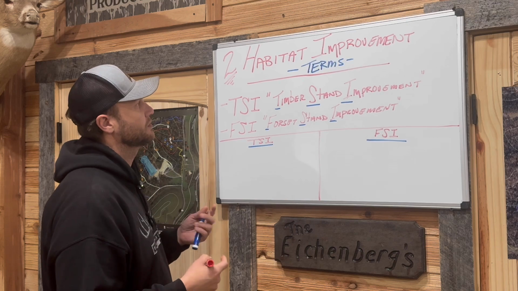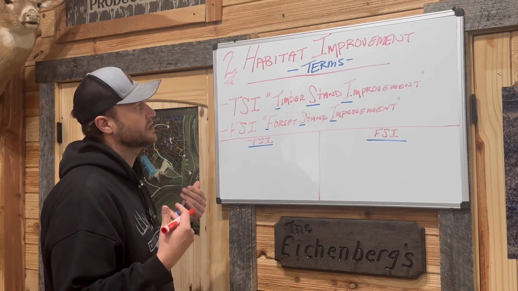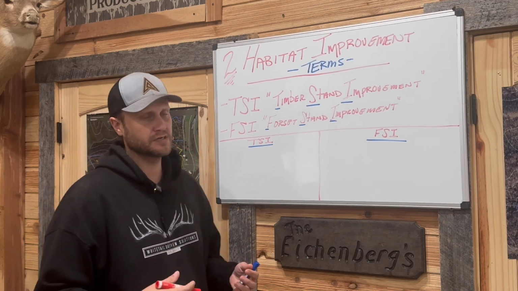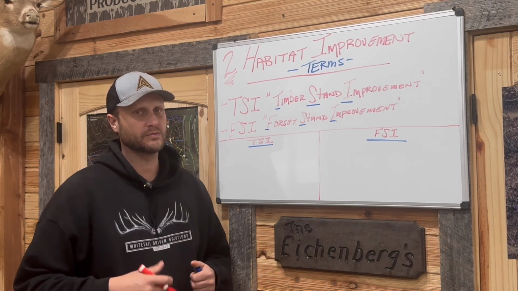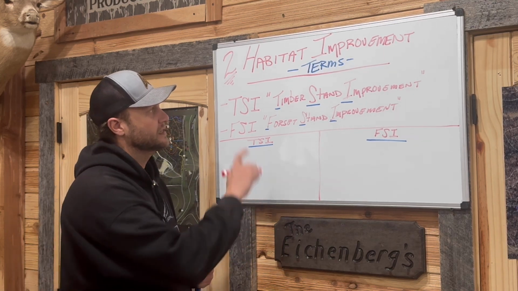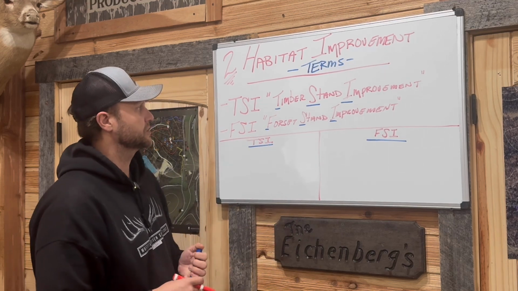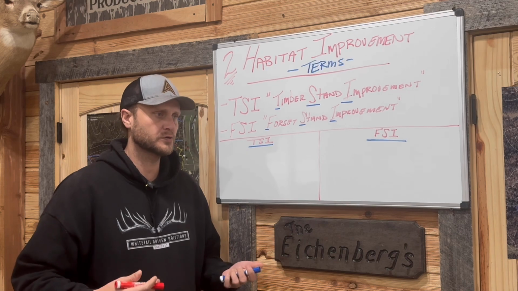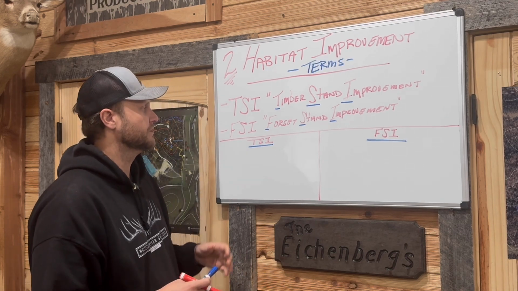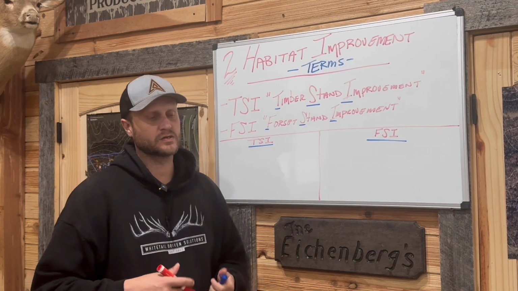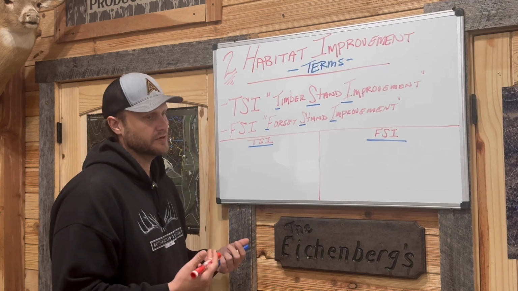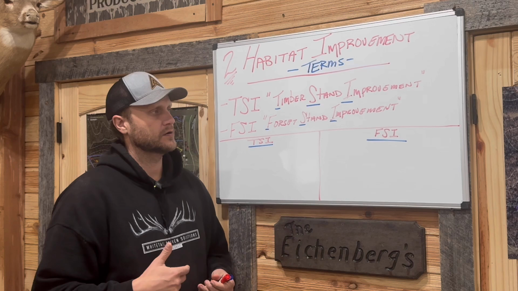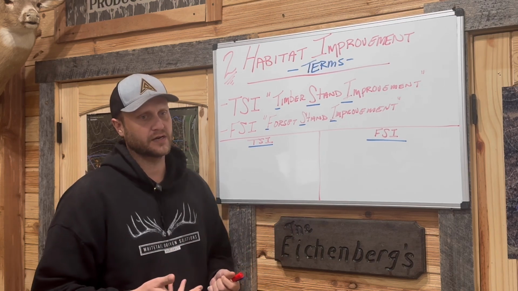Today, guys, we're going to talk about two of the biggest terms, or abbreviations, that you hear, especially this time of the year when everybody is getting amped up to start some habitat projects and improvements. These are terms that really tie to the workload, the tree work and some of the improvements that we do. First and foremost, I had released a couple of videos a couple weeks ago that talked about TSI and FSI.